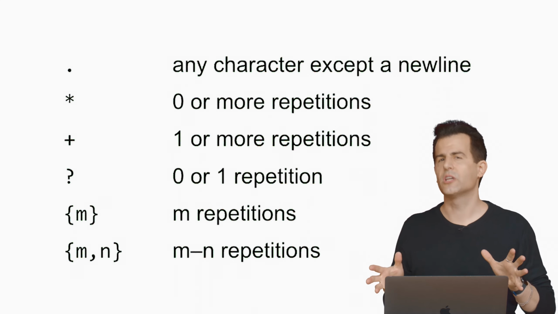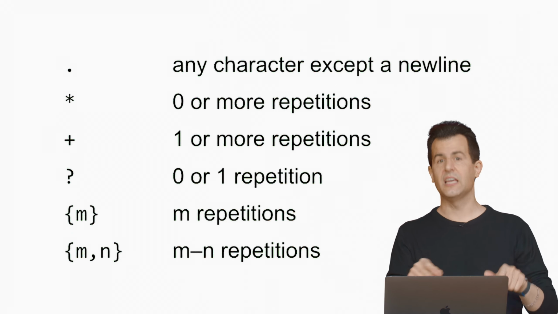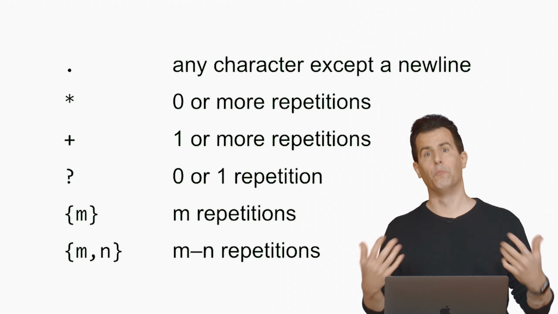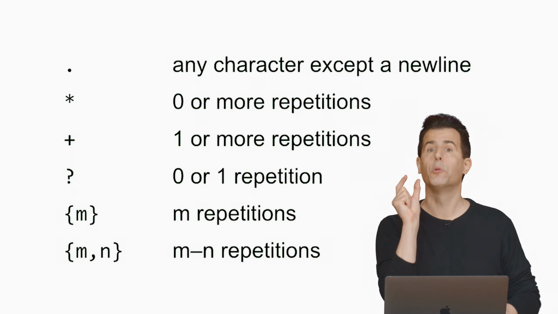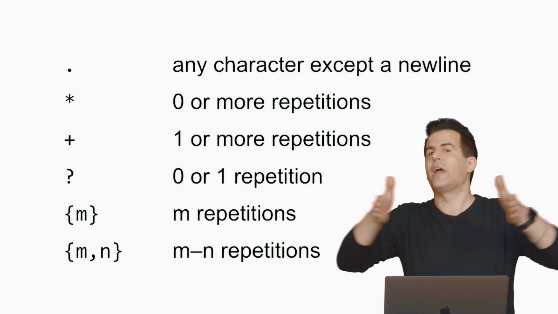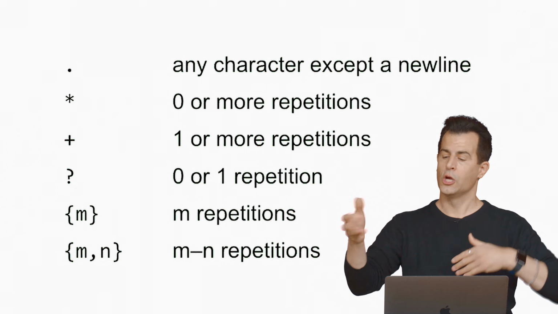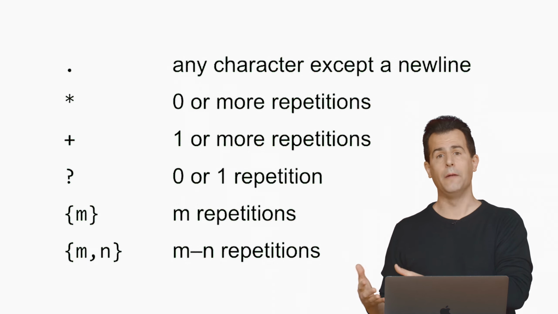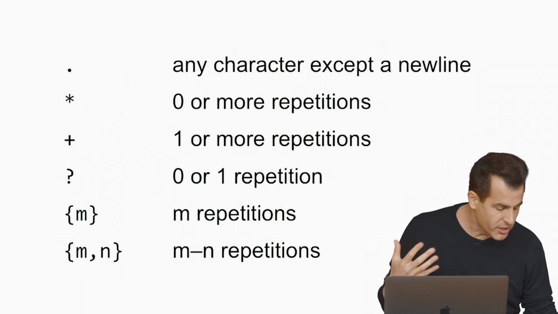And then lastly, there's going to be a way to specify a specific number of symbols. If you use these curly braces and a number, represented here symbolically as m, you can specify that you want m repetitions, be it 1 or 2 or 3 or 300. You can specify the number of repetitions yourself. And if you want a range of repetitions, like you want this few characters or this many characters, you can use curly braces and 2 numbers inside, called here m and n, which would be a range of m through n repetitions. Now, what does all of this mean?